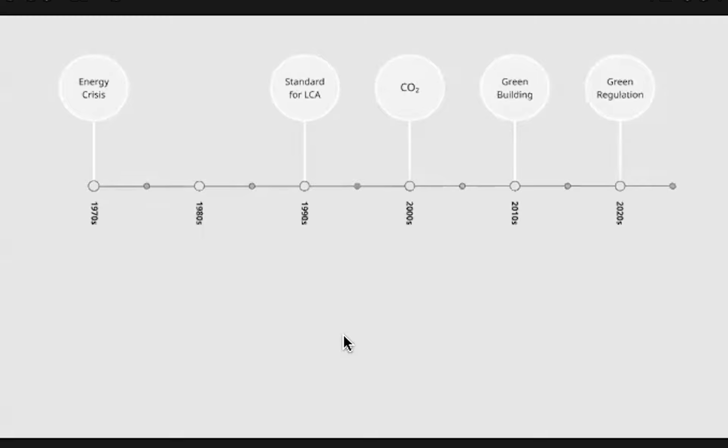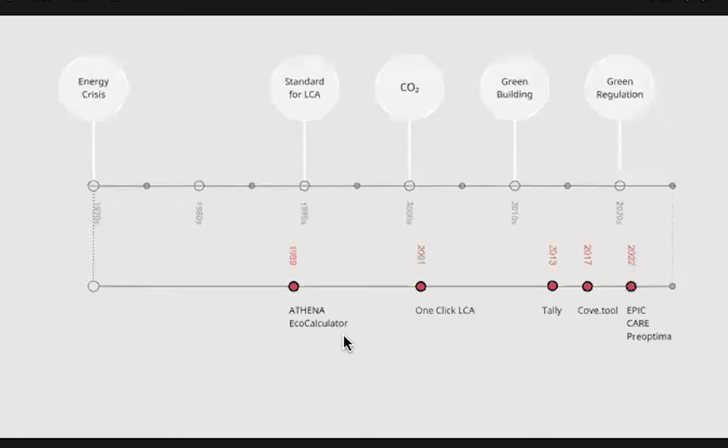But in this process, it is important to see what other things were connected to different decades and years, which is connected to my thesis: tools connected to carbon reduction. We have different tools based on the needs of specific years or the needs of the industry. One of them is Athena, one is Tally, and many others. Among them, there are several that are connected to early stage carbon reduction.